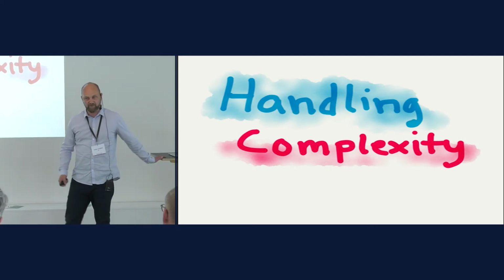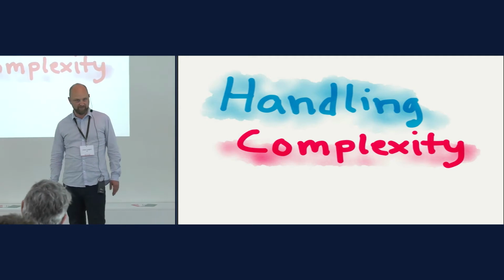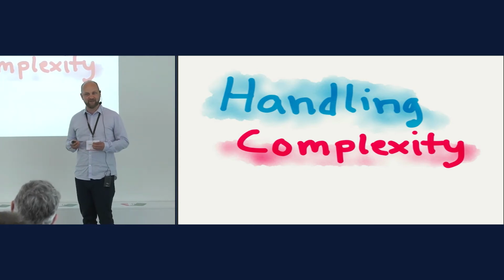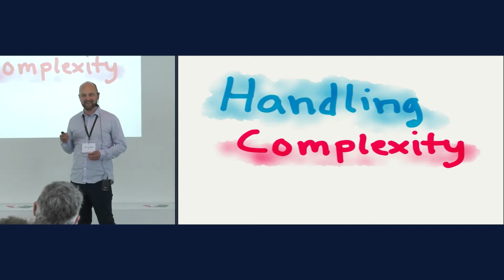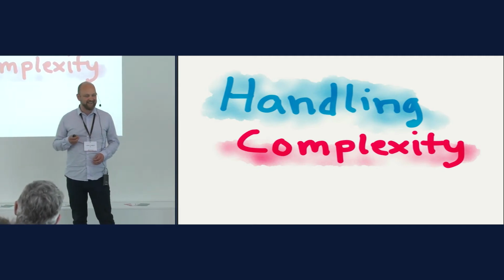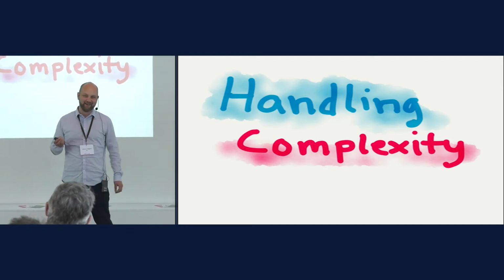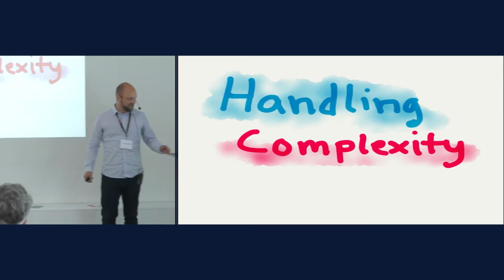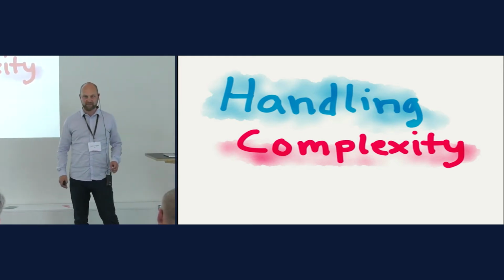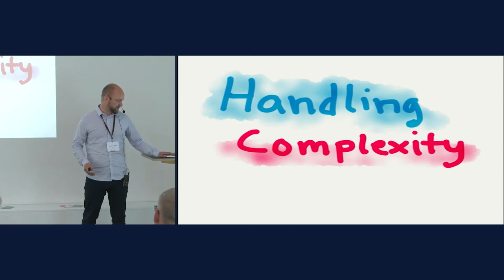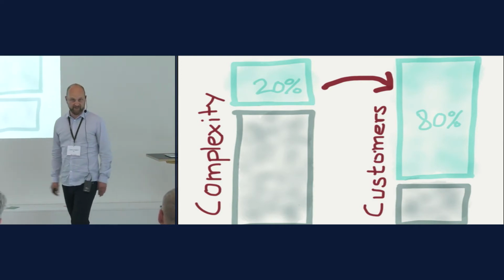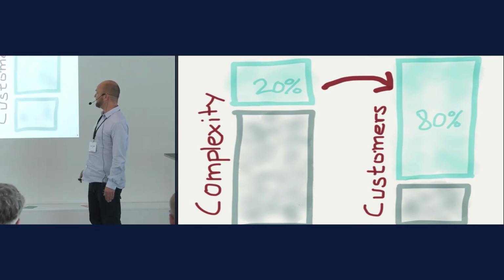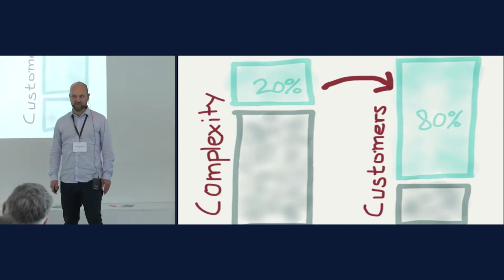So what I showed before with the interface and the business people only works so far, because sometimes you get the guys who really know the business, they're really smart, and they know all kinds of details, and they'll say, oh yeah, but then there was this customer, and he had a dog, and you get all kinds of stories. So you need to have a plan on how to handle complexity, so you don't have to handle everything in this one project. The old 80-20 rule applies here as well: maybe 20% of the complexity can handle 80% of the customers.